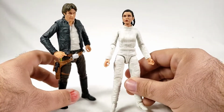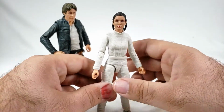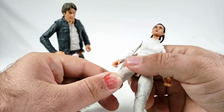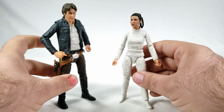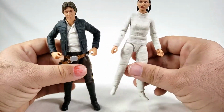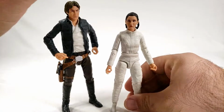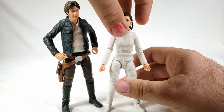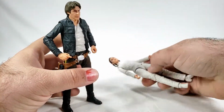They do have another version of Leia, I believe, that's coming out very soon, where she's got the full get-up and stuff like that for when they were on Bespin. And I think there's a Han also for that as well. So it's not just this thing. So where they're actually on, oh, I'm sorry, on the Hoth base. This is Bespin. Duh, totally thinking wrong thing. So it's more the Hoth version of this Leia, and I kind of want to get that. But this version of Leia makes me want to get all the versions of Leia.